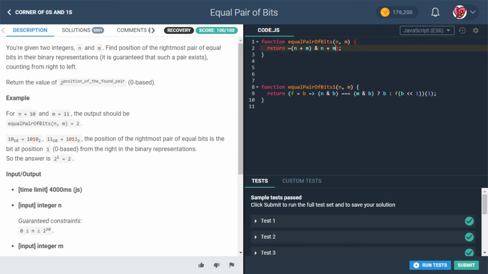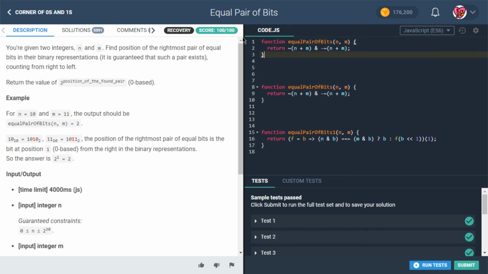N plus m plus 1. Unless I'm doing this wrong. Let's find out. No, that would work. So it's up to you, whichever you prefer. I'll probably just switch it back to what we had before just because, bitwise operators, right? Okay, so let's go back to the beginning here. Let's make that a 2.